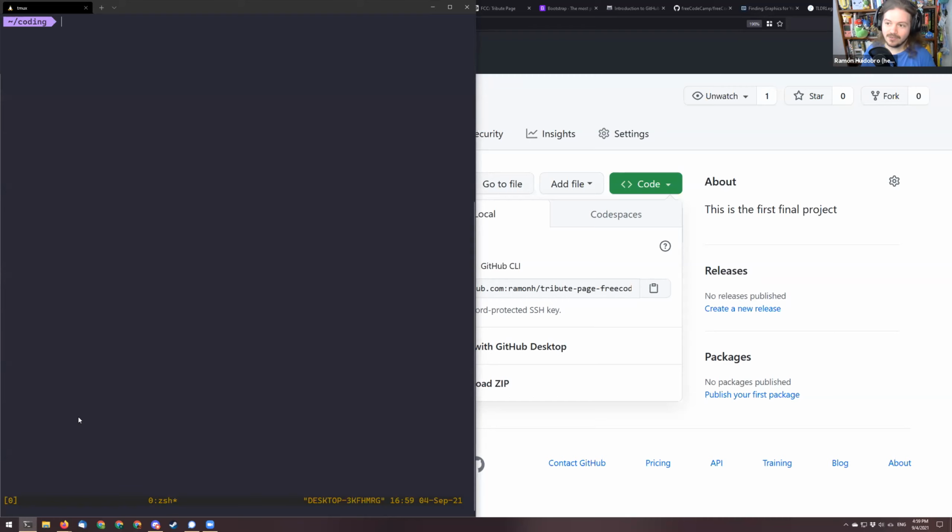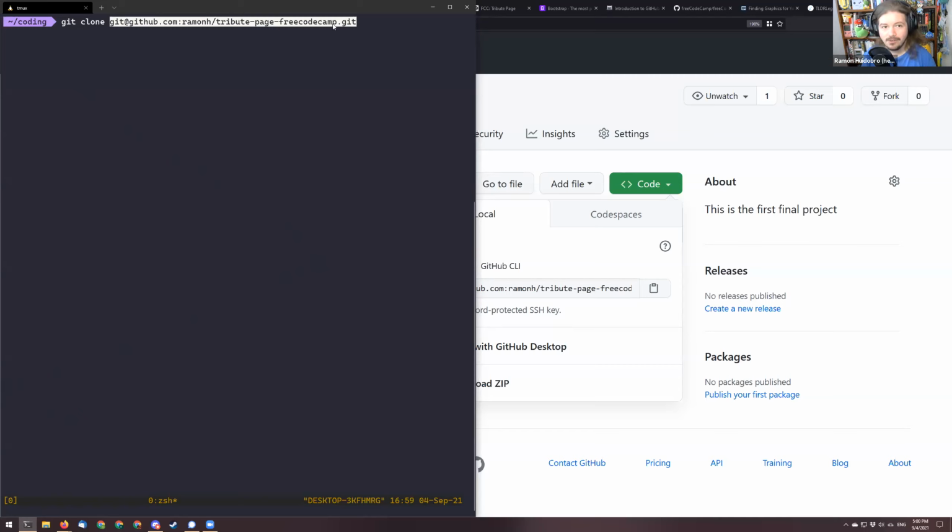A couple of things to bear in mind. I've set up my computer already to be able to make these changes, and you will have to install a program called Git to be able to do it. That's that version control tool we were talking about earlier. In order to make a copy of this project on my computer, I will run a command called git, then a space, and follow that with the word clone. And now we're going to paste in that address, as you see here. So git clone, then the address to my repository.